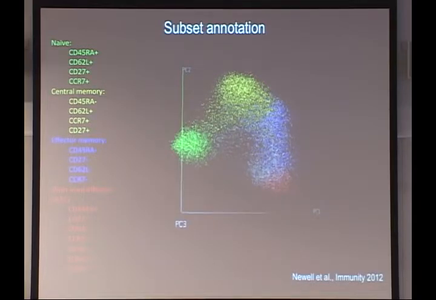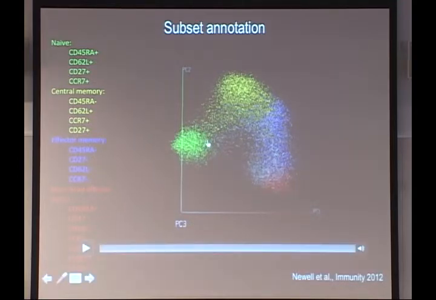And this pattern that it creates is unsupervised, so it's whatever the principal component analysis created. And then what I did was I used classical, stringent definitions of each of the CD8 positive T cell subsets, and I colored those dots accordingly. So these green cells are naive cells, and the yellow cells are central memory cells. The blue cells were thought of as effector memory cells, and the red cells are these late stage or short-lived effector memory T cells.